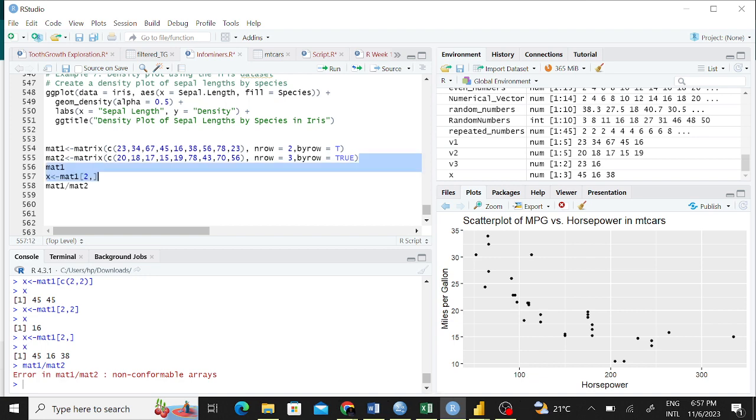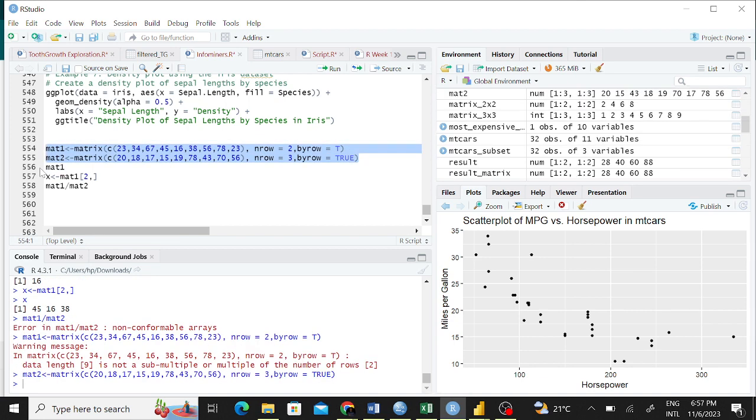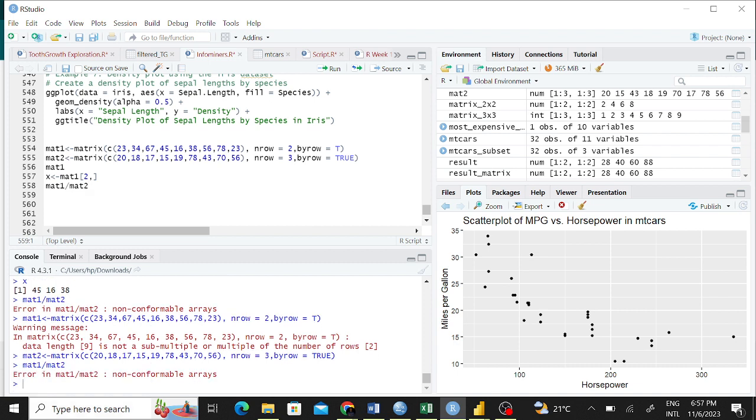And then now rerun. And then run this one. That one, non-conformable arrays. Okay, let's print. Okay, the issue is here.